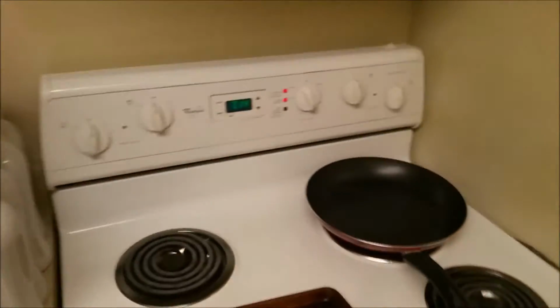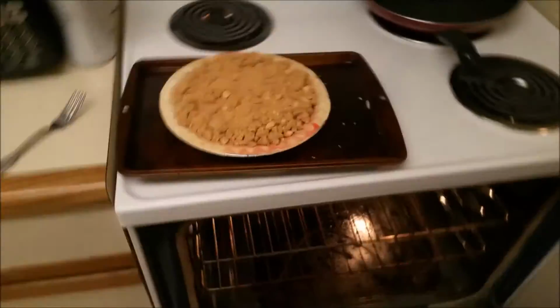Y'all better recognize. So we got the oven already heated up to about 400 degrees. We're going to do the pie first. It takes about 45 minutes to cook, so we don't got to worry about it. We throw it in there and forget about it. 45 minutes. All right.